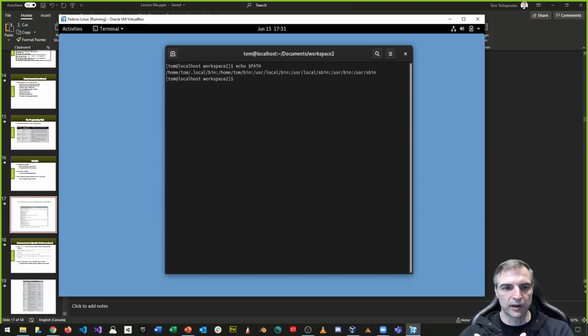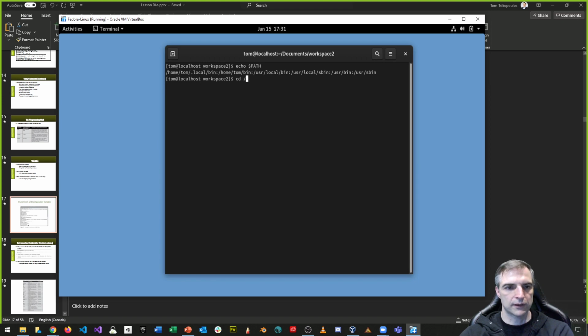And normally what happens is the path variable, and for those of us who just came from JavaScript, remember we went to environment variables and I looked at the path? This is the Linux equivalent, which means that if I go to home tom.local/bin, that is part of the path. So anything I put in there gets added to the path. That's part of the path. So if I go into .local/bin, let's take a look there.